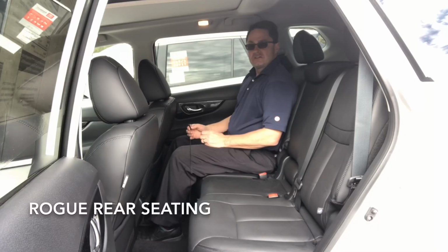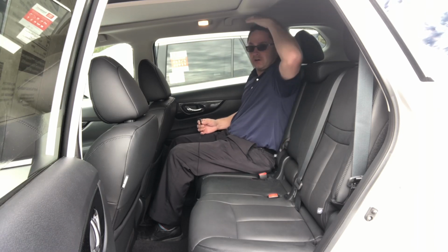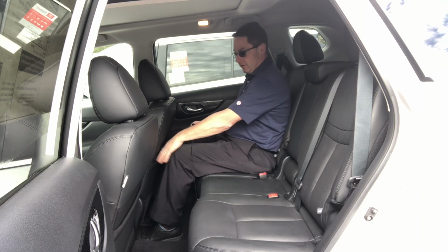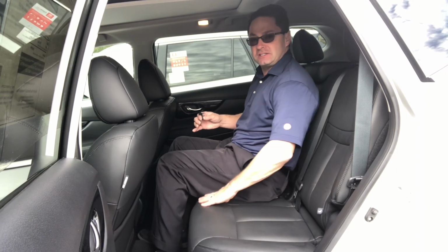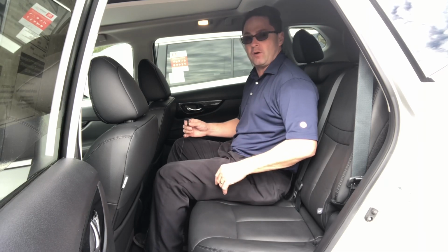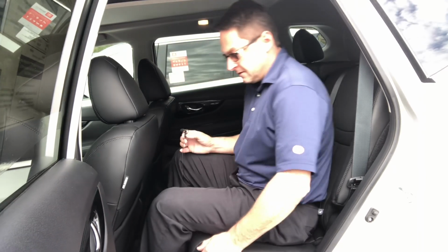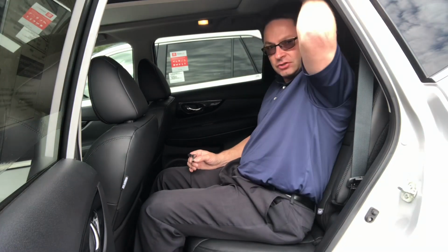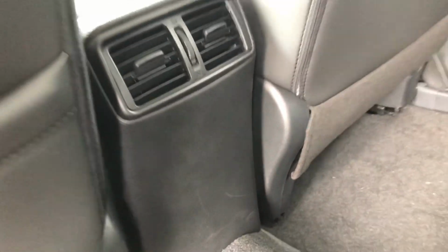Very comfortable though. So I'm sitting in the Rogue here. This one feels a little bit more constricted, less headroom for sure in the back seat here. Good amount of legroom. This is with the seat more back. Not as comfortable. Actually, it's a very hard, stiff middle seat there. The RAV4 was much more plush. It does have rear air vents, but it does not have USB ports in the back seat. And then here, I'm feeling very constricted as far as headroom in the back. Here's a closer look. Has seat back pockets in both sides, rear air vents, no USB ports. There's the legroom space. And then this, I'm gonna have to put the camera down for a minute. Sorry guys.